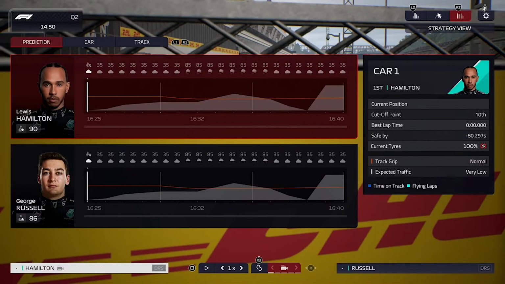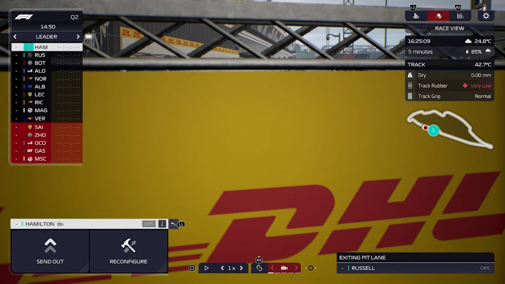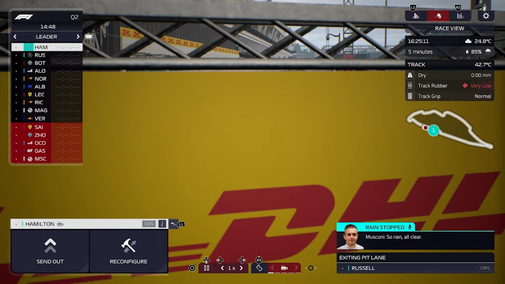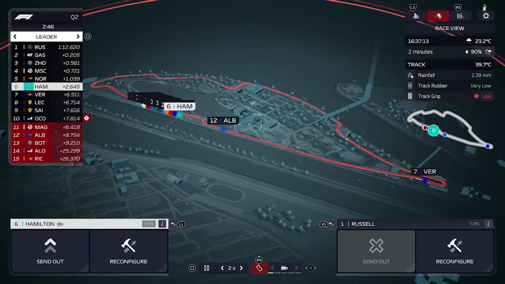Right, so the same thing looks like it's going to happen again with an 85% chance of rain in 5 minutes. So we are going to send George Russell out right now, and we're going to send Lewis Hamilton out straight after. Right, so after those dry runs, George Russell should be fine, but Lewis Hamilton got caught up in traffic behind Lando Norris and slowed down, so he's going to have to go out again.